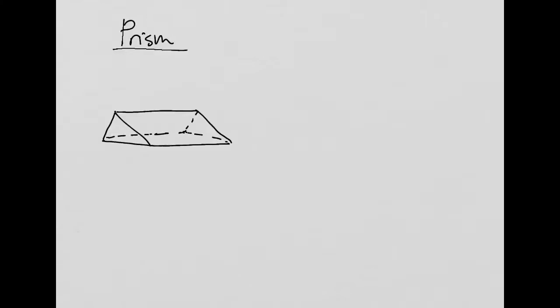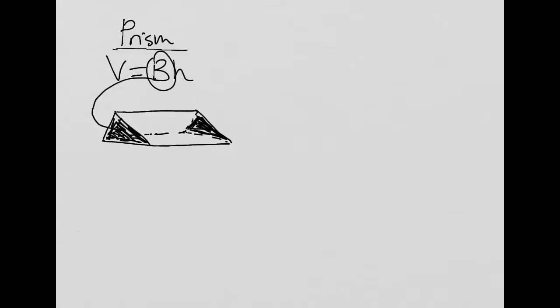The two identical sides that are across from each other are going to be the two triangles, not the rectangle at the bottom, but the two triangles, because they're identical shape and size and they're across from each other. So those are bases. Don't think that bases are your bottoms. A prism formula is volume equals big B times H. That big B refers to the area of that base that you identify. So it's very important you identify the right side as the base.